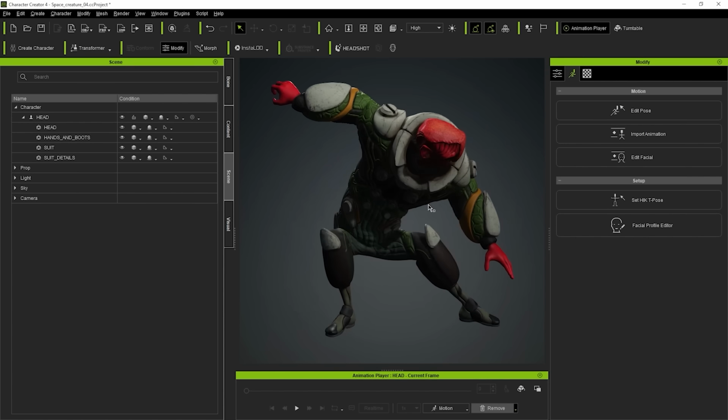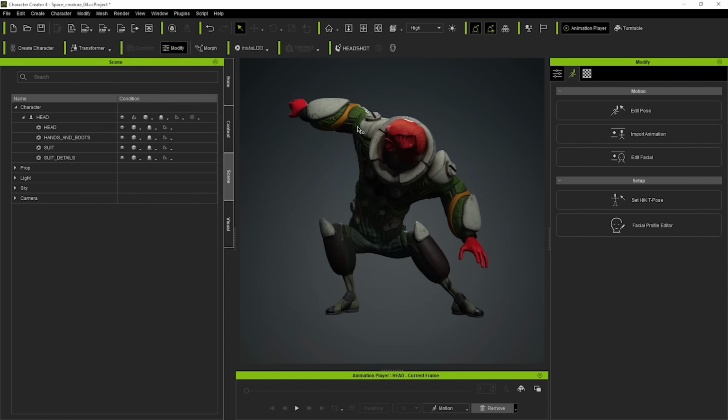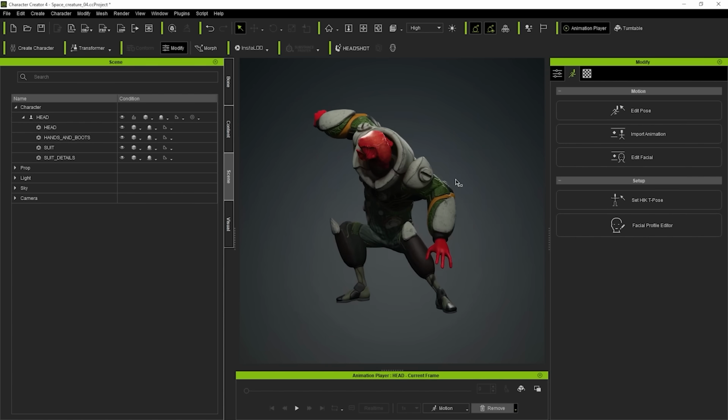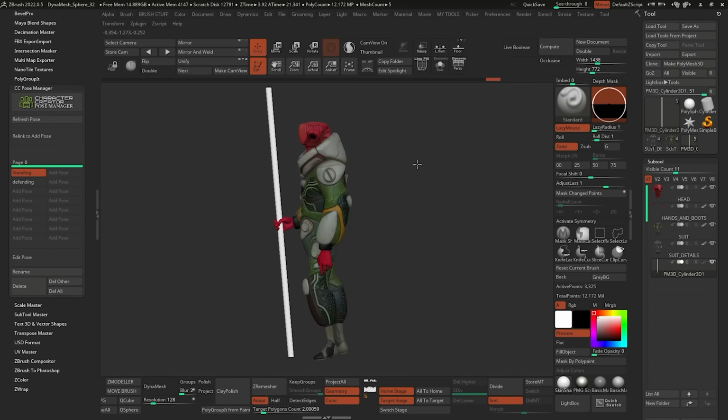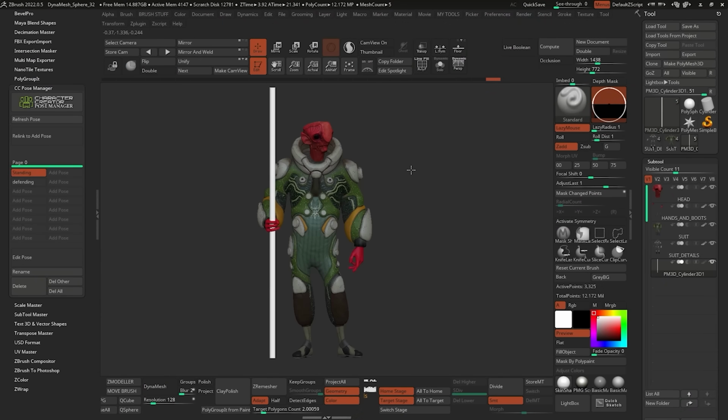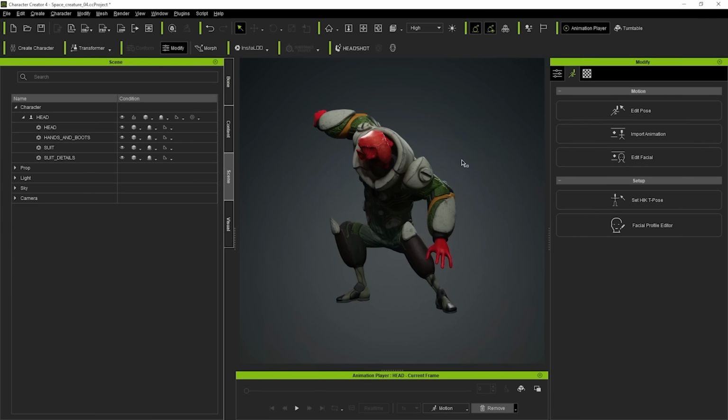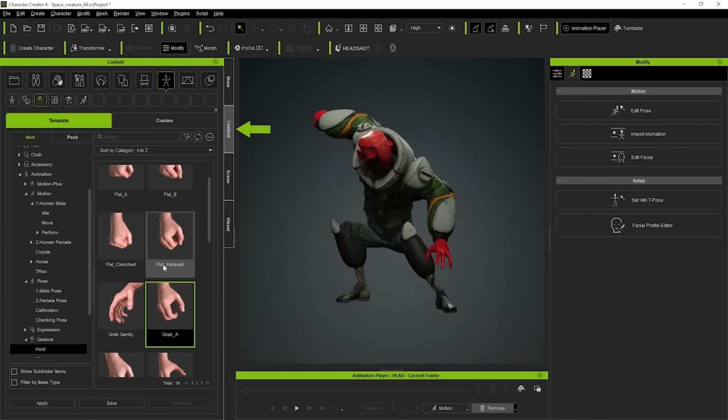But that's something that I would spend time doing in ZBrush if I want to use this pose for the final presentation. But like I said, I like this one, something that showcases the character and the work on the character a little bit better. This one is more to show the versatility of the rig and how simple it is. And of course, I use part of the content inside Character Creator to create this type of thing.